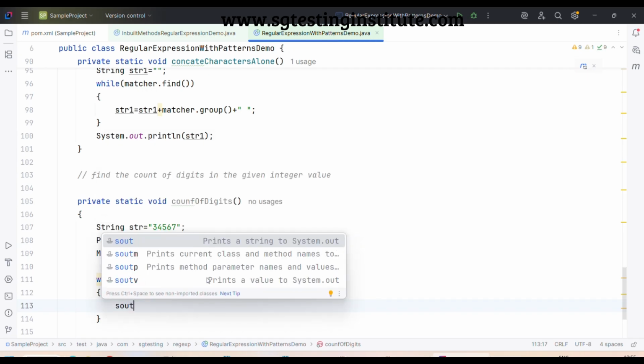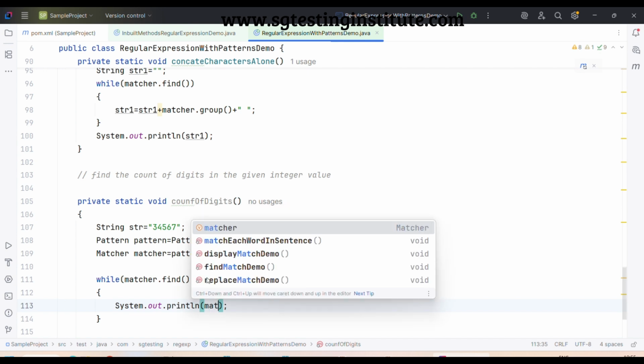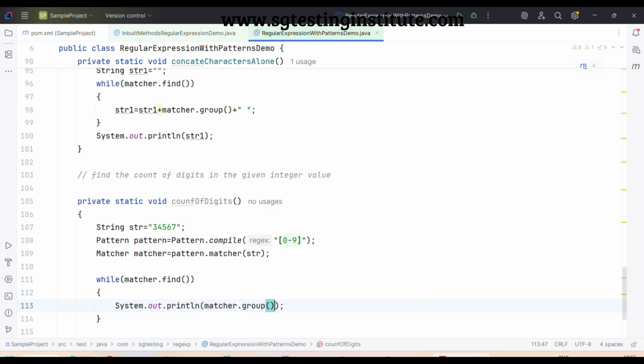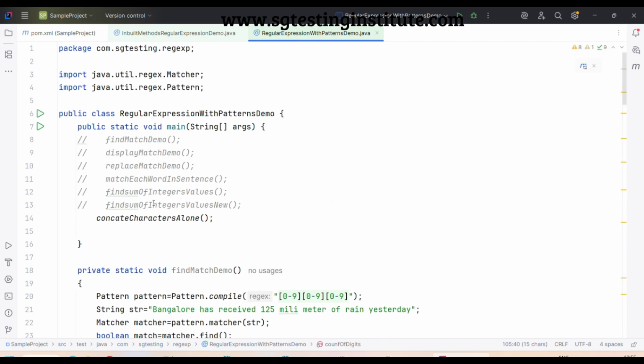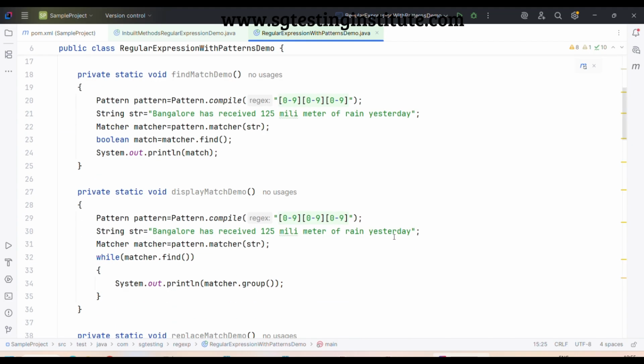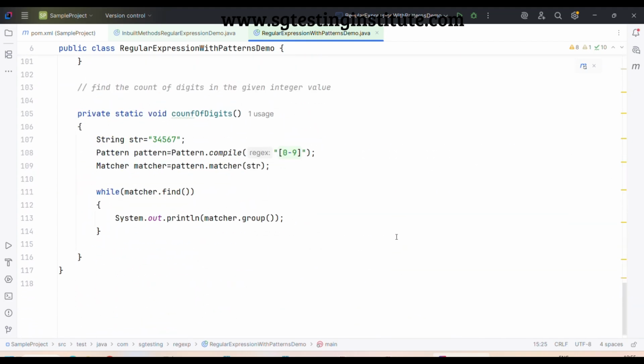That's the reason for matcher.group. I would like to run this particular method, countOfDigits. The earlier one we have already executed, so I would like to comment it out. I want to run this method. Okay, fine. As soon as we start executing this method, okay, that's fine.